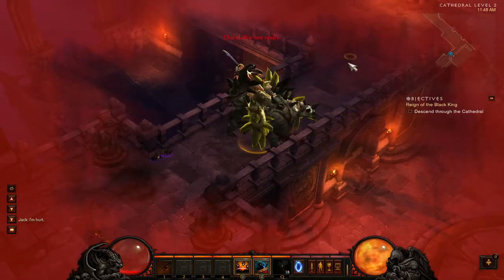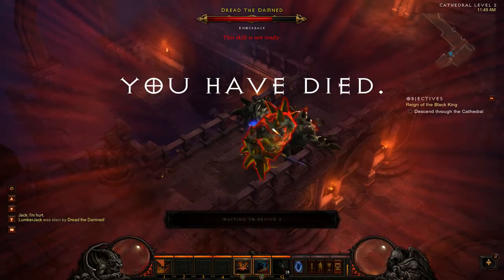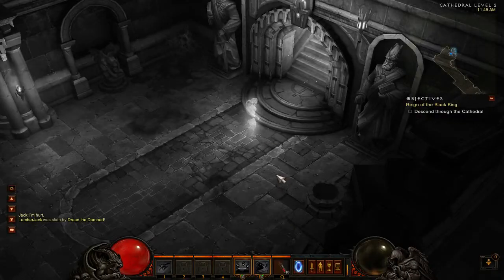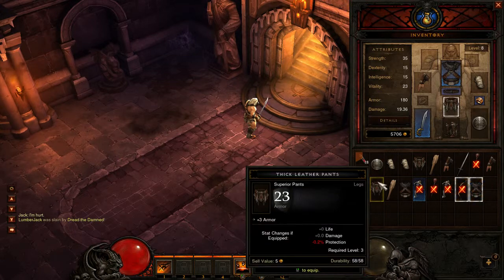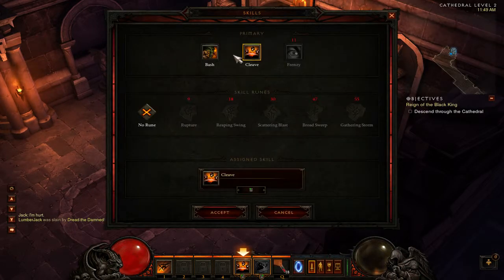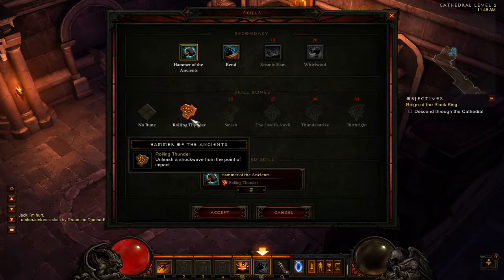Go out of there! No! Wow. Okay. I'm gonna change some of these things because I was trapped. That did not work well. Let's do cleave is good. Accept. Rend, we're gonna go back to hammer and do rolling thunder.